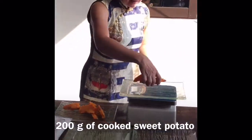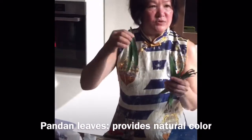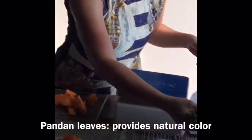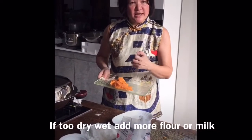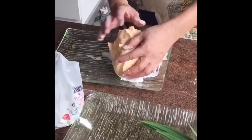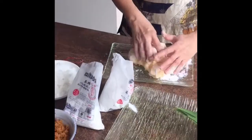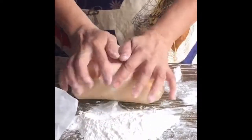She's slowly adding the glutinous rice flour to the sweet potato and milk mixture. Sometimes when you steam it it's very dry, you can add a bit more. If it's too wet, it's also fine — just add in more flour. As you can see, it's a paste-like, putty-like consistency. Then she was kneading for a good five to seven minutes on top of flour to make sure that it doesn't get sticky.